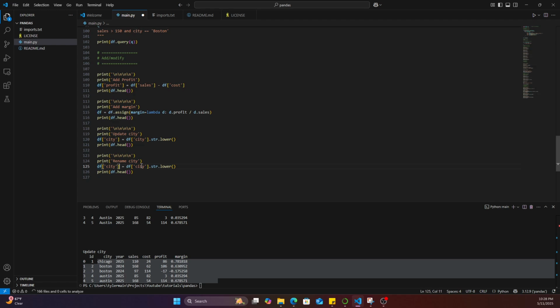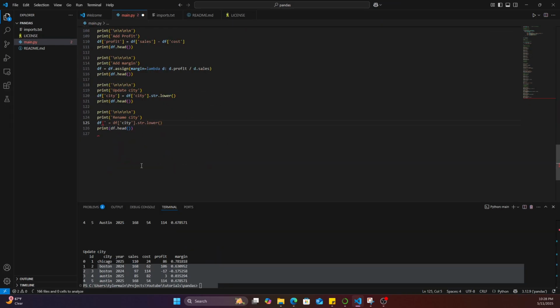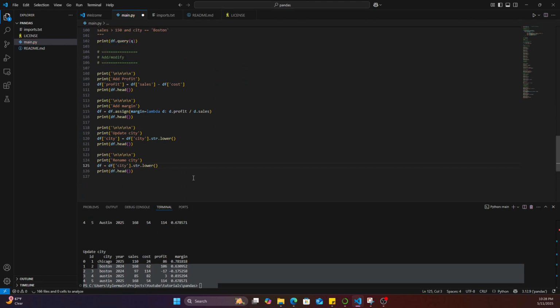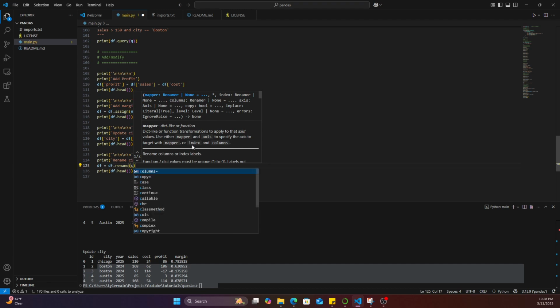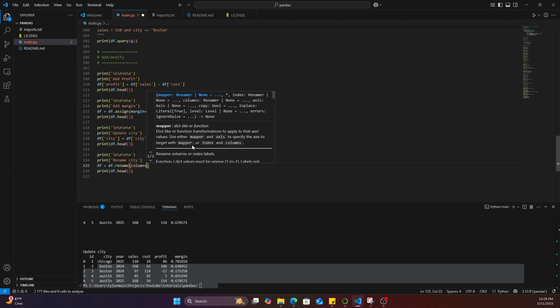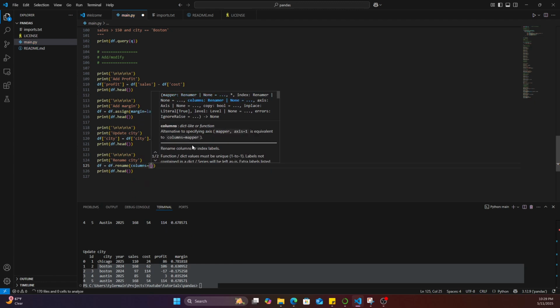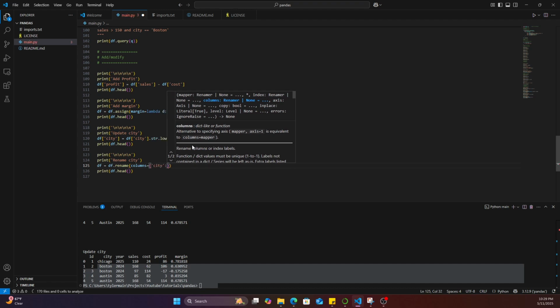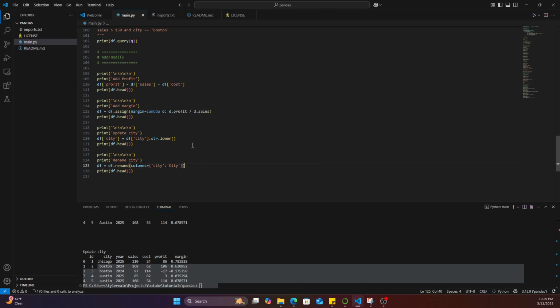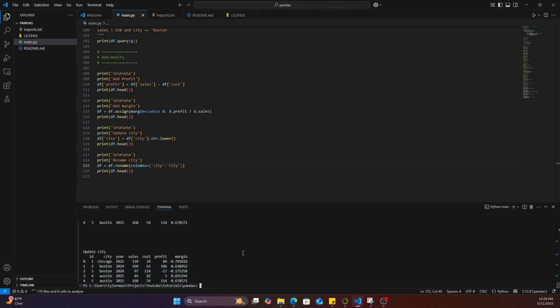My bad. df dot rename, I think it's columns equal dictionary, city to, let's just do city. Right there.